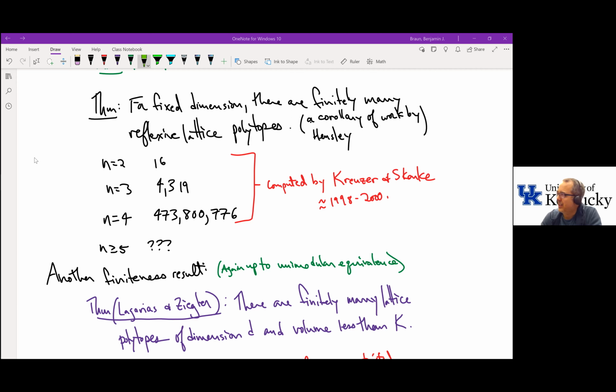Yeah, so maybe 10 years ago or something, I forget exactly, there was a paper by Ben Nill and some others about the graph of reflexive polytopes. They have this construction of a way to connect reflexive polytopes by an edge if they're related by some operation. And then they were interested in trying to study this graph to see how you could generate examples and stuff. So which might not be connected.